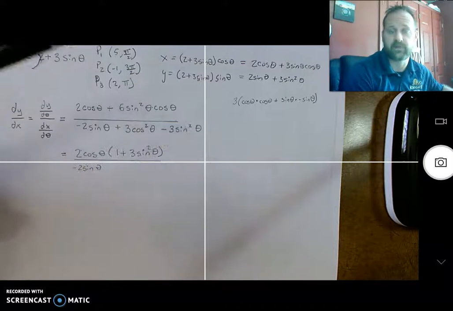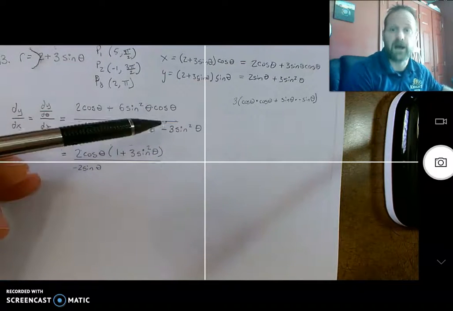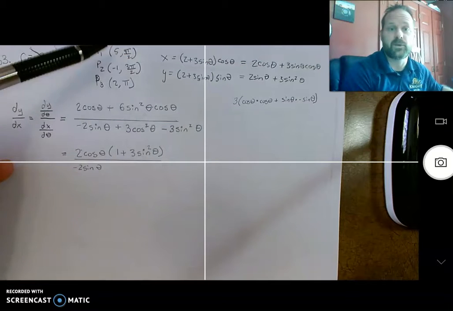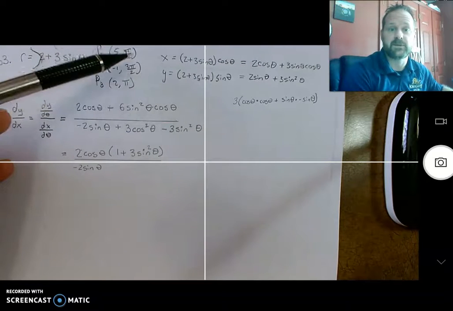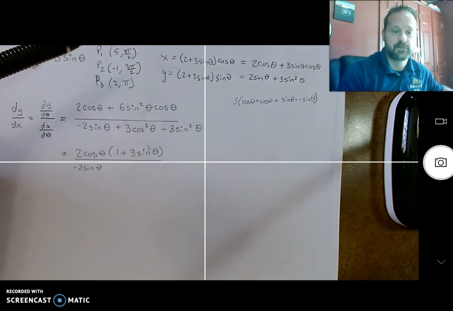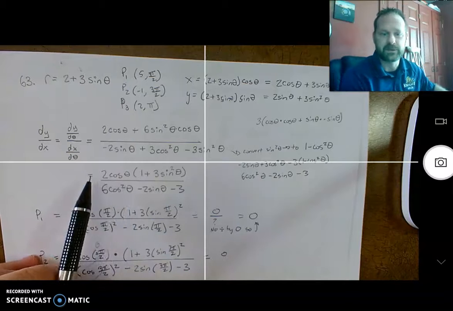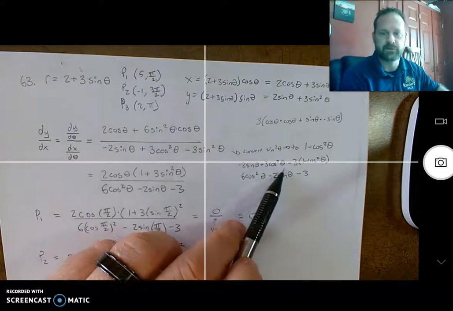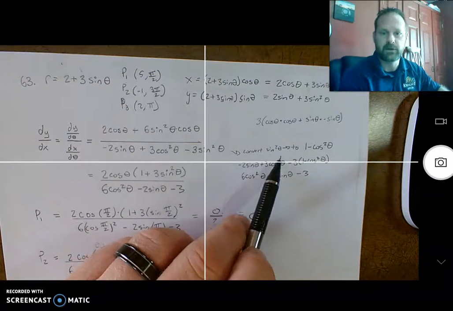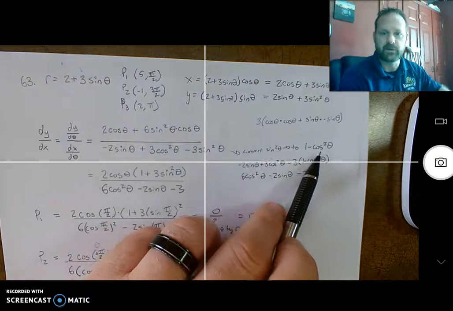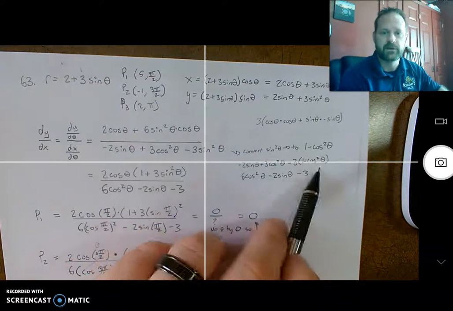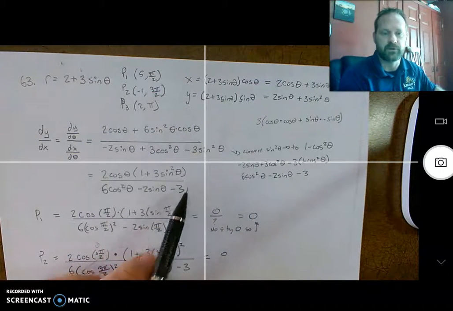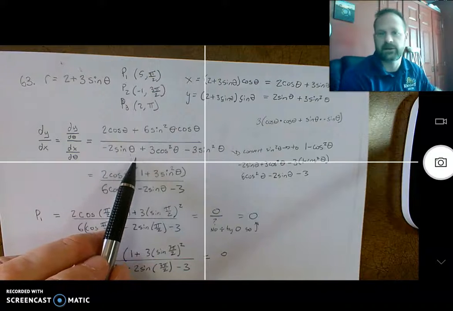I want to simplify it because I know what the cosine and sines of these are going to be. So, okay, what a mess here, but numerator here, and then I showed the work over here, converting sine squared theta to 1 minus cosine squared theta, doing the algebra, boom, putting it there. Doesn't matter, you could have left it like that as well.